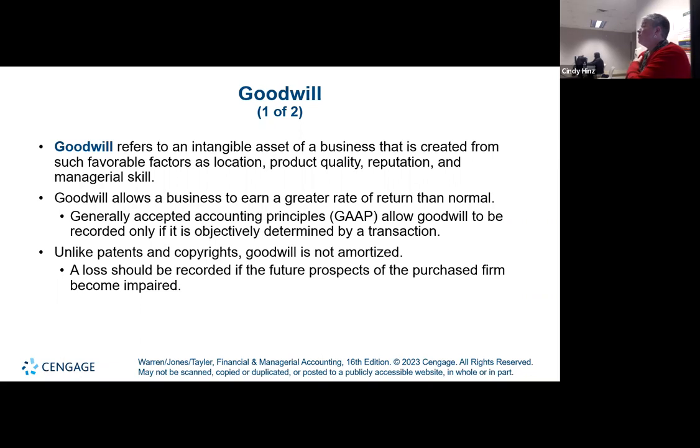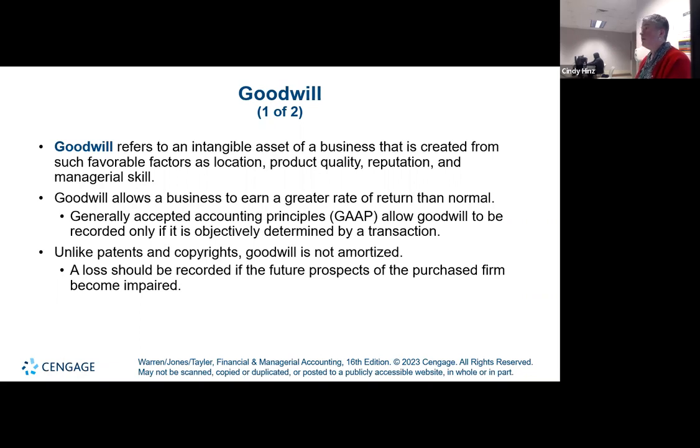And so goodwill does not need to be amortized because it has a potentially unlimited life, right? There's no reason to think that next year, Honest John's Pizzeria is going to be worth any less than it is this year. That you still have that $50,000 of goodwill that made you willing to pay more than the fair market value of the tangible assets you were acquiring. So does that mean we keep that $50,000 on our balance sheet forever? It might.